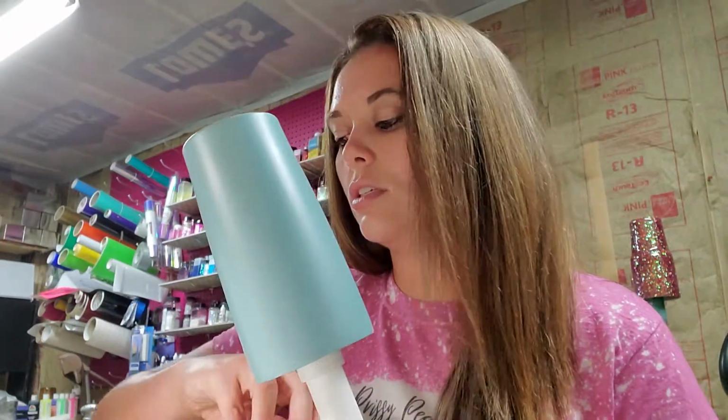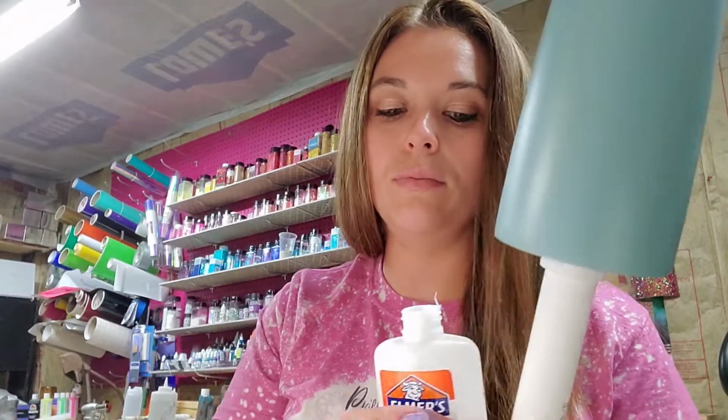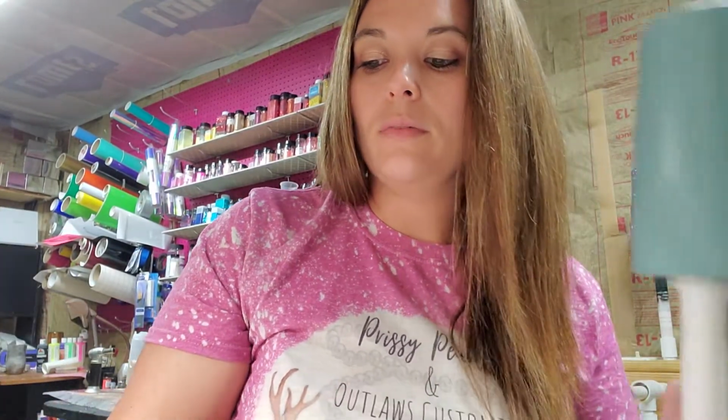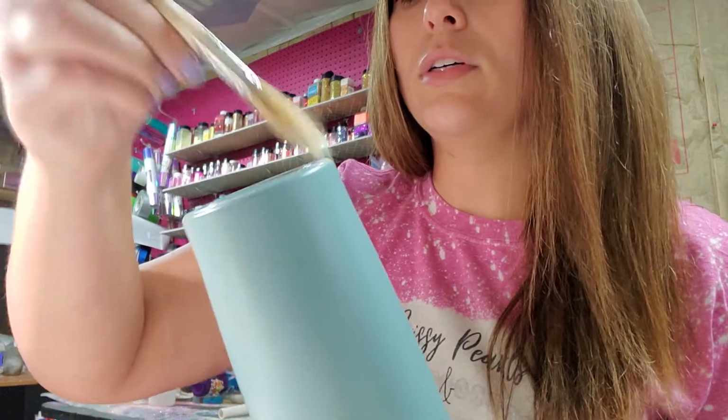And just to make life a little bit easier, I have a color palette that I'll put my glue in, just to use a little bit at a time. The way most people have explained it, and you'll find out what method works easiest for you. So all I did here was put a little bit of Elmer school glue in here. I'm going to try to get right in the camera so y'all can see what I'm doing. But you just get a big glob of that glue on there. You get your bottom good.